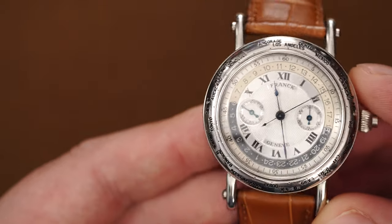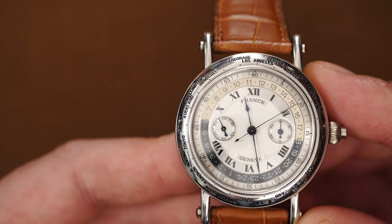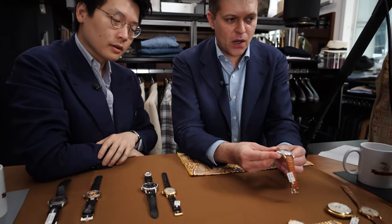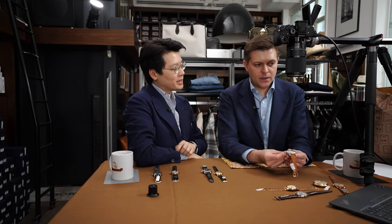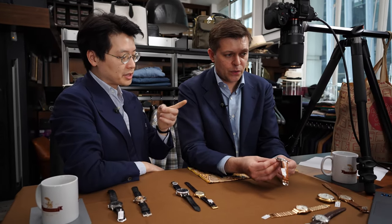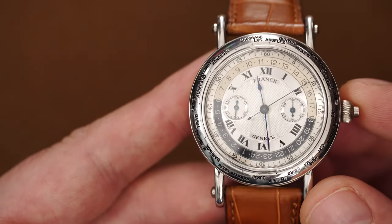It's really beautiful. The consignor actually said that if they appear on Talking Watches, this piece has to be on there as well. Thank you for consigning it — I think it deserves the attention, it's a fabulous piece. And in the years to come, these early Franck Mullers have a lot of potential — just like Roger Dubuis, Daniel Roth, all those guys. I've never seen this combination of complications before. It could be a unique piece. And it's interesting how it just says 'Frank' on the front, not even Mueller.